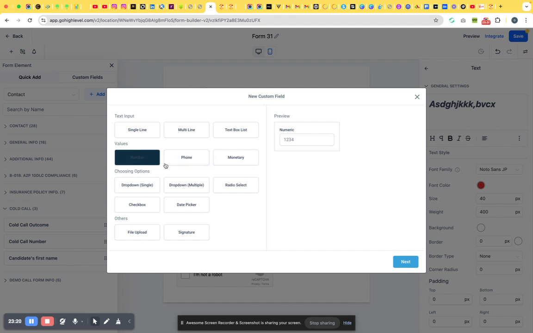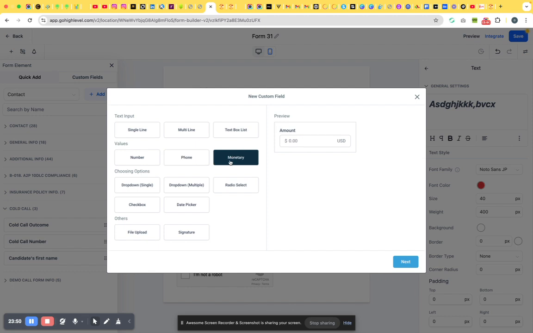So why not use the phone number custom field? If you make use of these, you'll be able to see this is the kind of look, this is the kind of effects, this is the kind of results that you'll be expecting. If you want them to be able to choose country, like country selector, make use of the phone number custom field. This is the best to use.